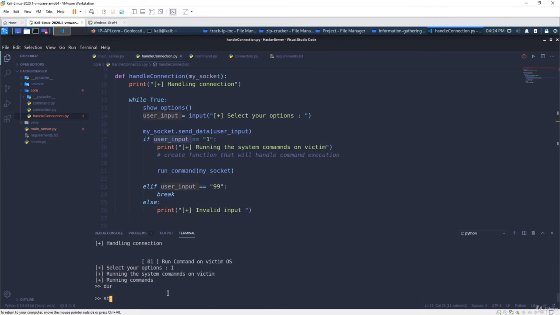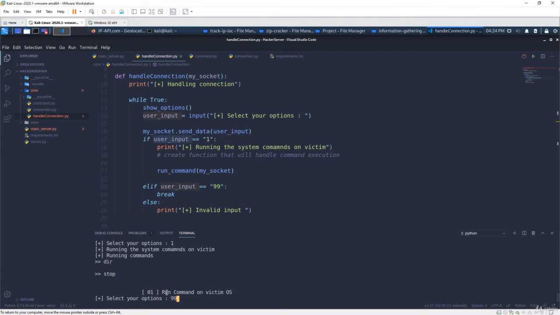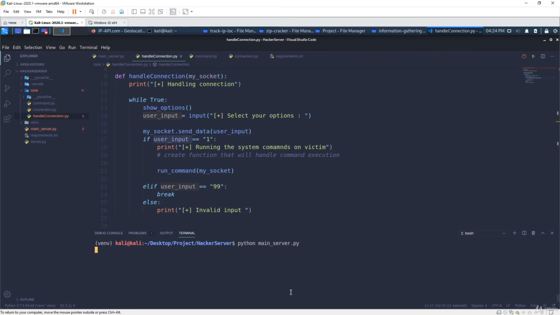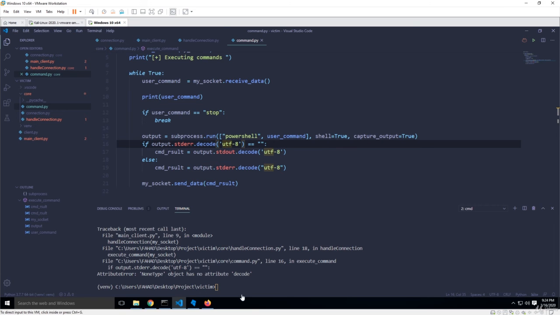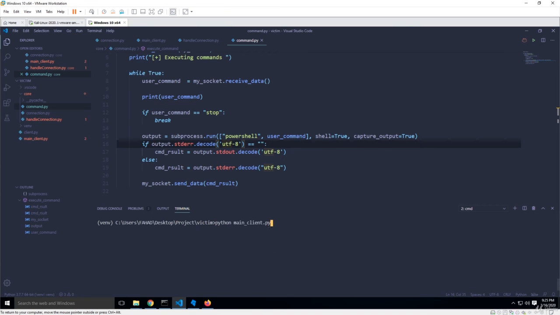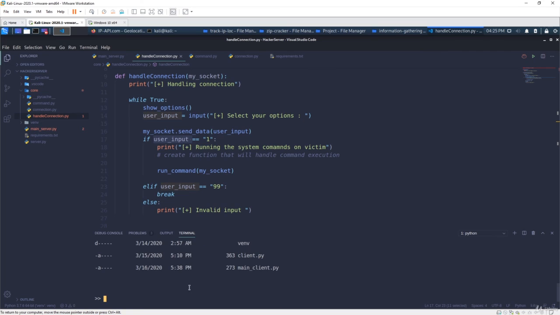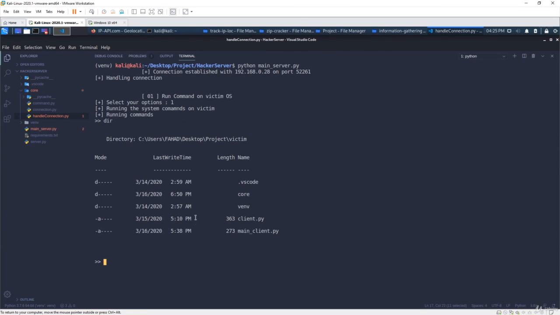So let's stop it here and press 99 to cancel it, and then let's clear the screen and run this program. Now hopefully it should work. So I'll press enter, and when I press dir, now you can see, if I open the terminal again, that I get a proper result which says that I have these files.